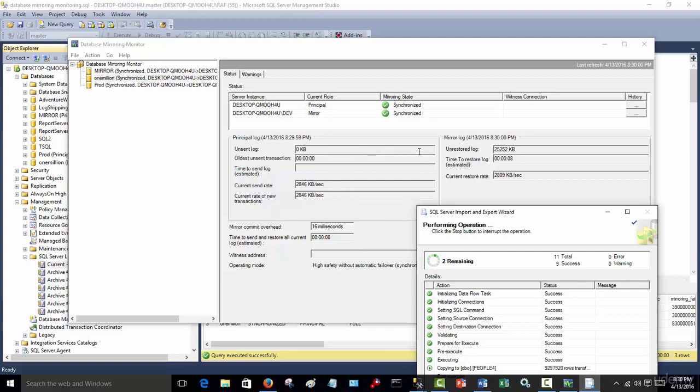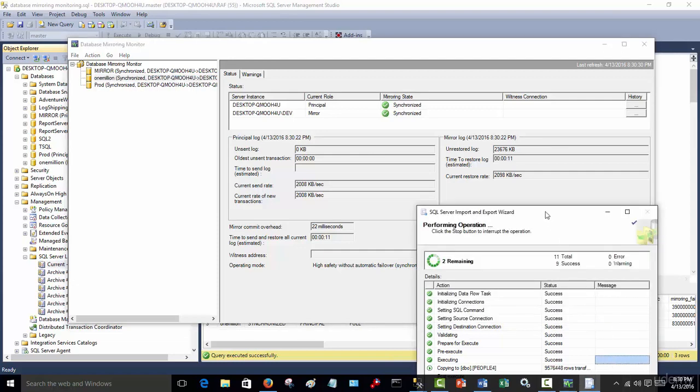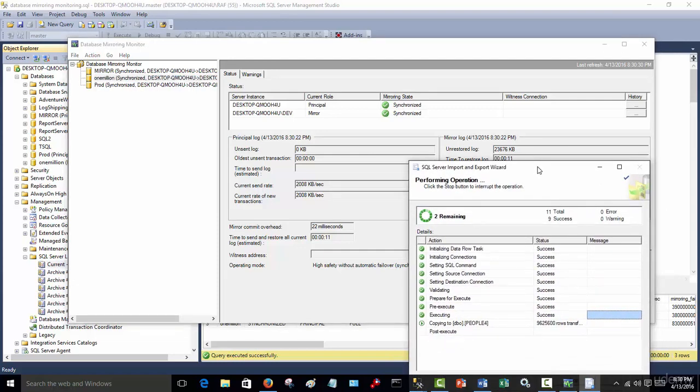And again, in a nutshell, these two are numbers I would constantly look at. And keep a look at the mirroring state. If you see anything other than synchronized, then we want to investigate why. And again, we can look at certain scripts that I'm going to be showing you. And also, well, it's still going. It's almost done, 96.